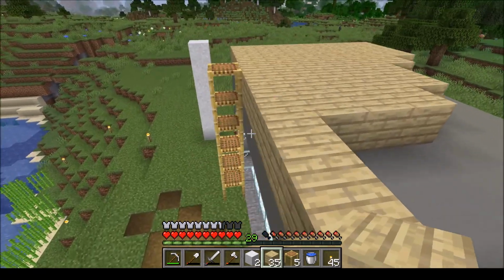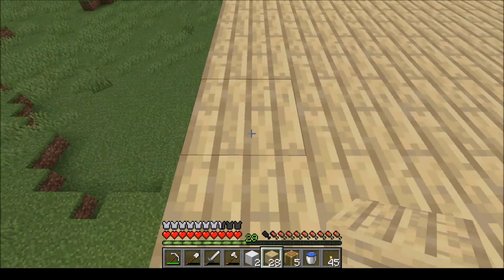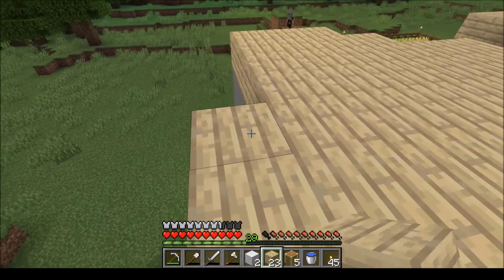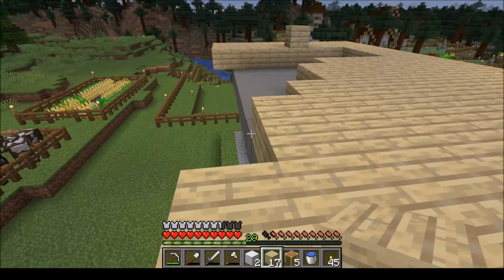But I want this to extend over it. I think that'll look pretty unique, rather than just going straight up like pretty much most homes do in Minecraft. This one's going to extend out just a little bit in each direction. There we go.